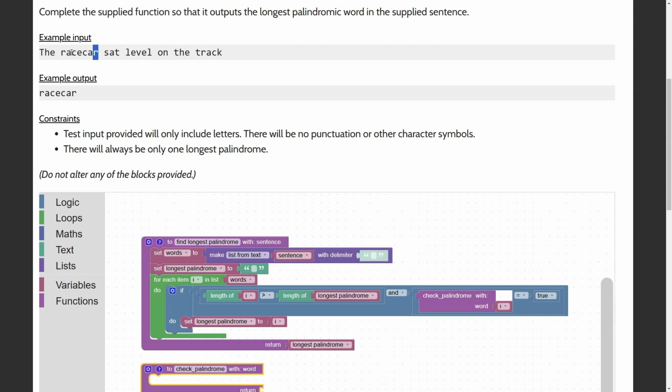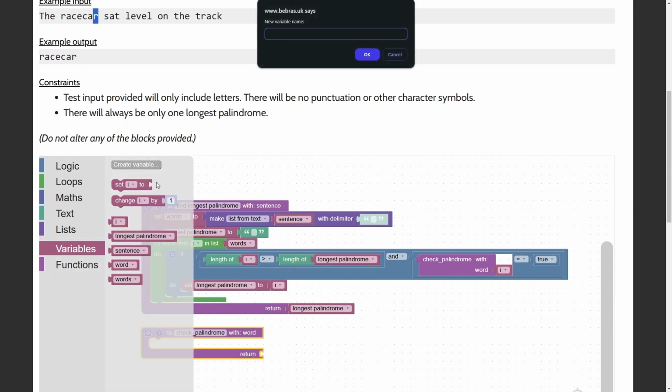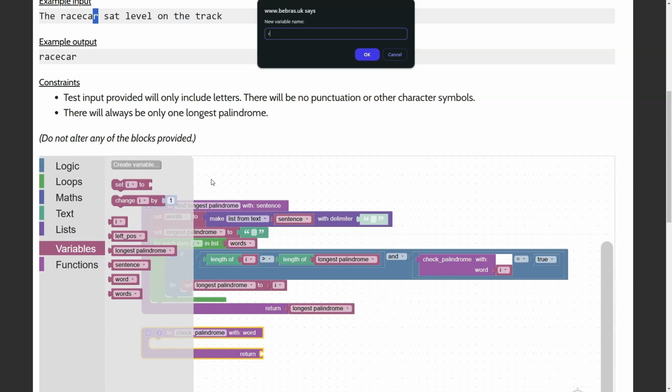So let's create variables to indicate the left and right position that we're checking. So we need two variables. We need a left position and a right position.